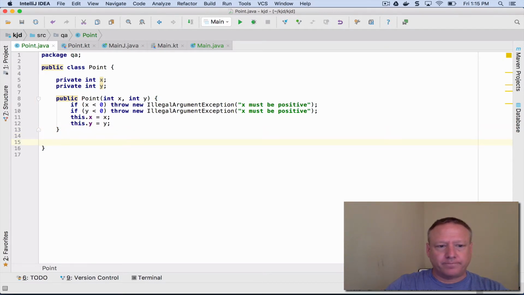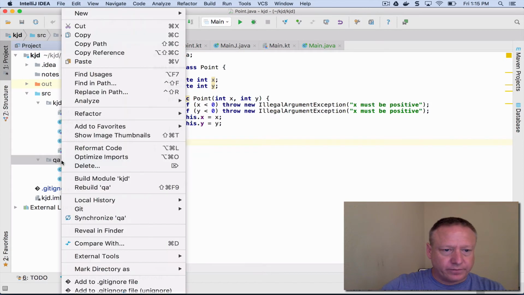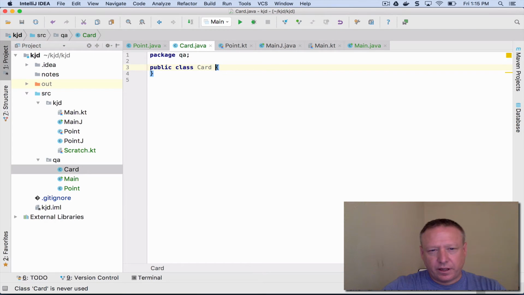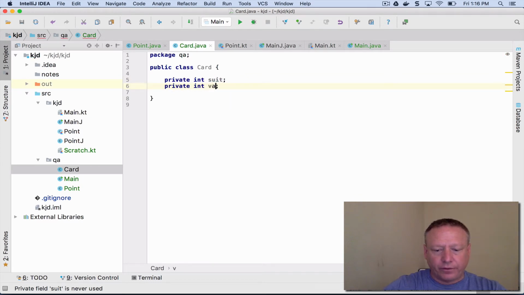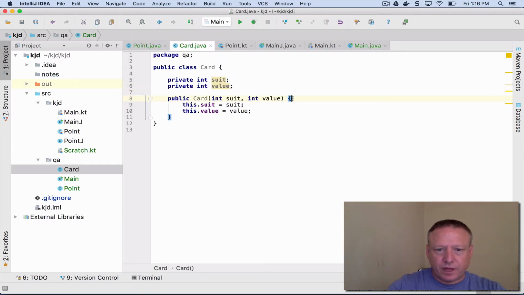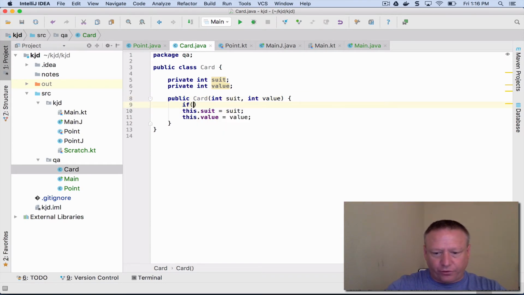Let's go back to our card class. So let's say we had a class called card in Java. And if you recall, we had int, so in Java it would look like this, private int suit was one of the properties. And another was value. So now, let's say I have a constructor here. In the constructor, we would validate, I'm just going to deal with suit. We're going to say if suit is less than 1, or if suit is greater than 4, throw new illegal argument exception. All right, so we already kind of talked about that.